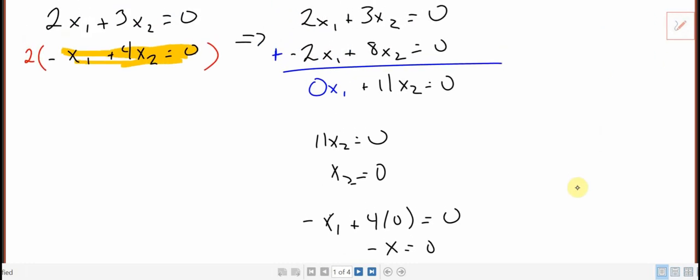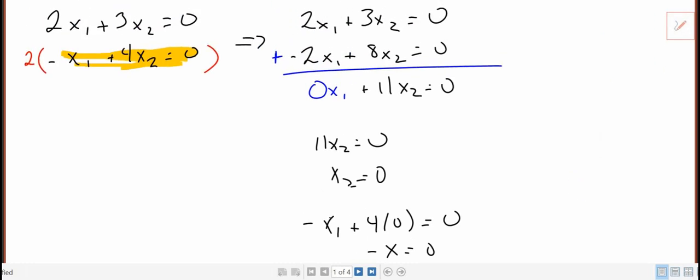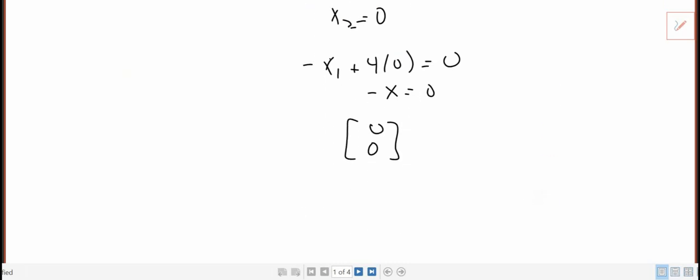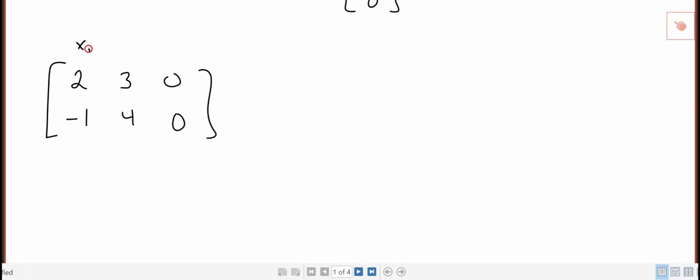Now I want you to look at the steps and think about this, because now I'm going to do this one with the Gauss-Jordan elimination. I want you to compare the steps. Keep in mind what we're doing here is we are writing these equations as a matrix. So that's going to be 2, 3, 0, negative 1, 4, 0. So we have this matrix. Remember, each thing in the first column represents x1. This represents x2. We kind of have the equal sign here, and this is whatever the constant is, whatever it's equal to.